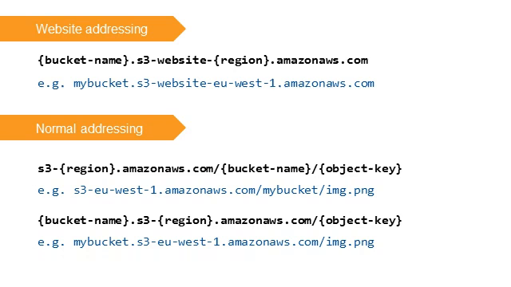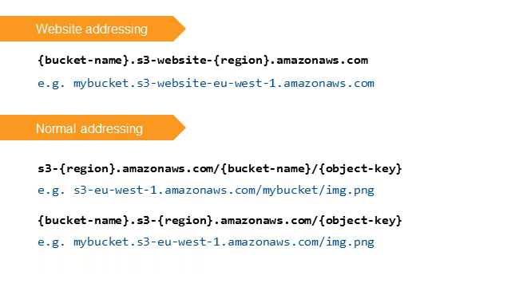When you turn on static website hosting within S3, you'll be given a different address to use for your S3 bucket, and you can see an example of one of those addresses here. So this is the address that you should point your CNAMEs at if you want to use multiple addresses to access your bucket, rather than the normal addressing that you can see at the bottom here.